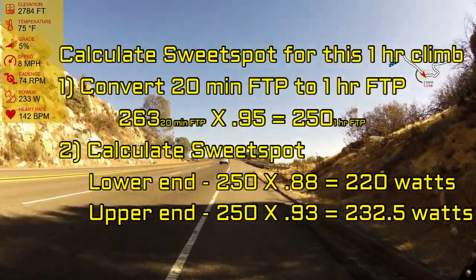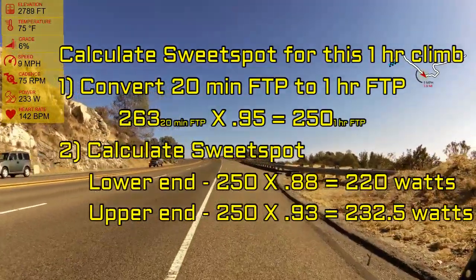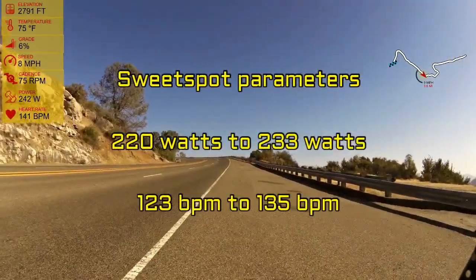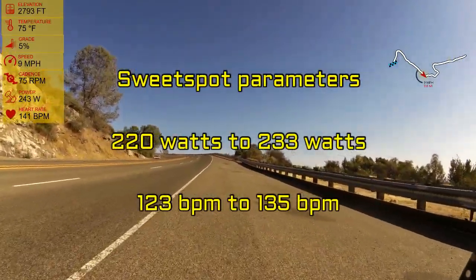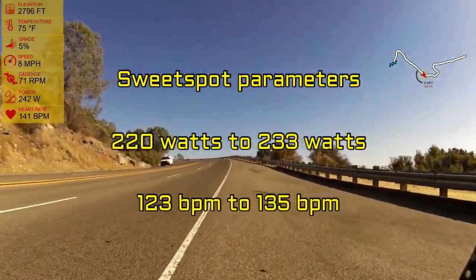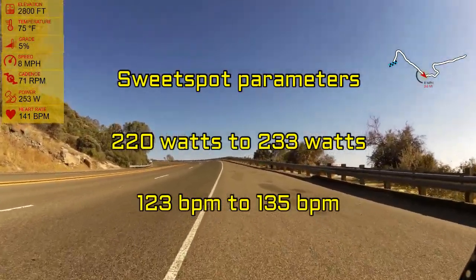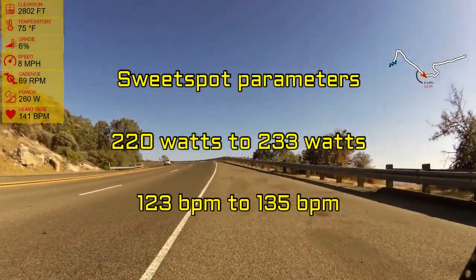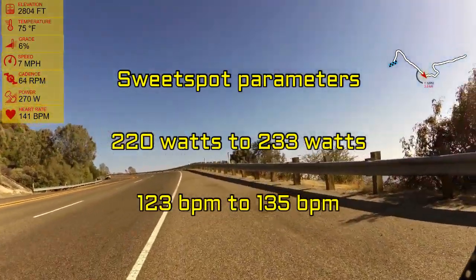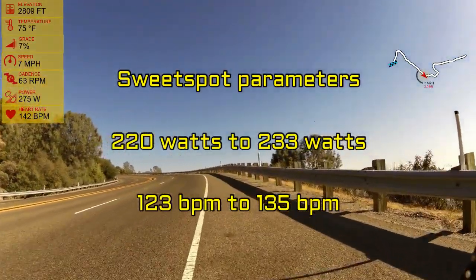My next step was to establish the upper and lower limits of my wattage range. Researching various references on the subject, I came up with 88 to 93% of my 1 hour FTP, 220 to 233 watts. The research also suggested that my heart rate would be between 123 and 135 BPM. I gotta tell you, that wattage range seemed low to me. Maybe because back in the day, my FTP was often between 310 and 320, and the highest FTP I recorded during a 40-minute climbing time trial was 333 watts.